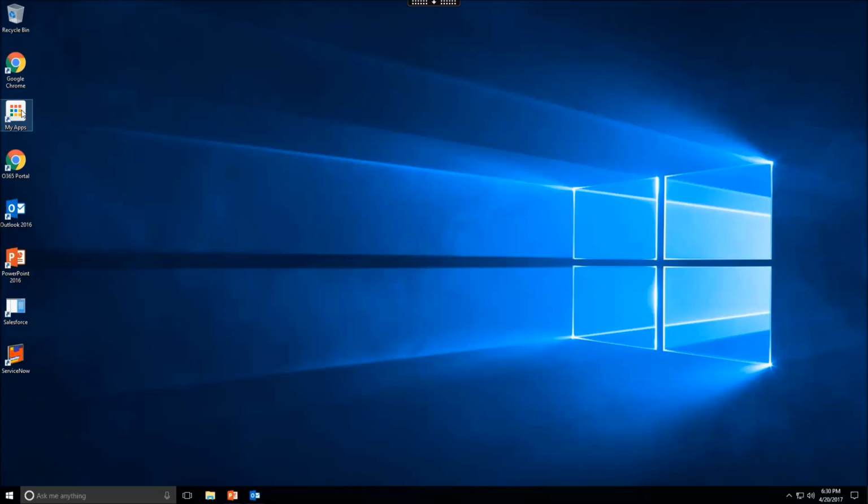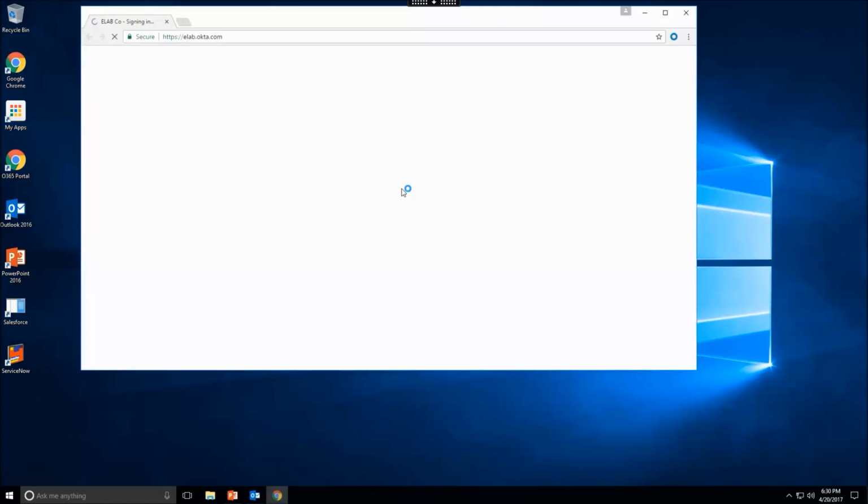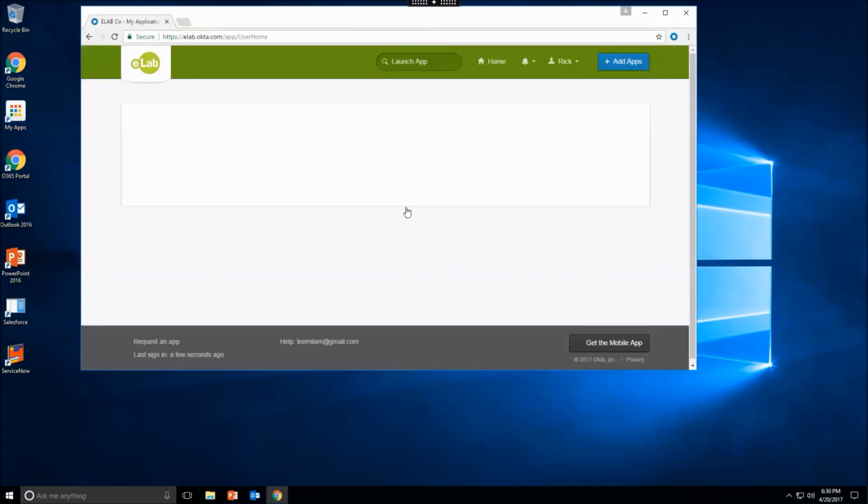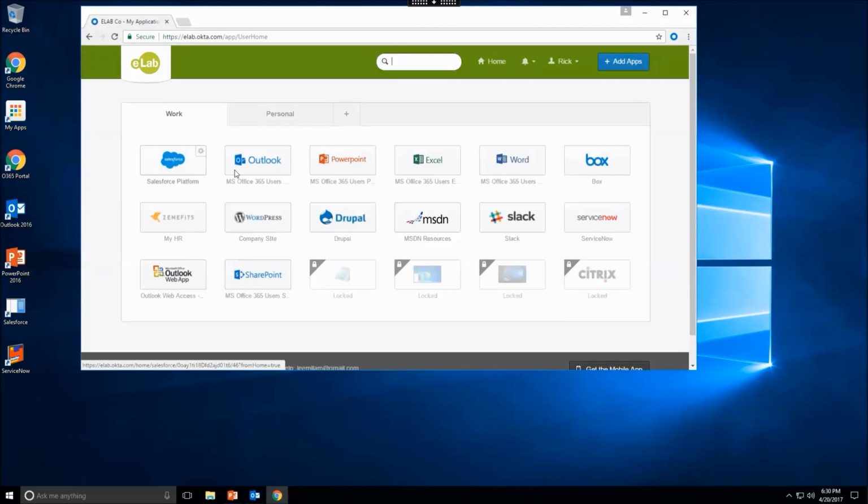They said it's going to be called My Apps. Here it is right here. And this is where I can go to find all of these new applications that we're going to be using. So let's go in there and take a look and see what they're providing me. So I go in here and I open it up. And what I see is links or icons for all these different applications.